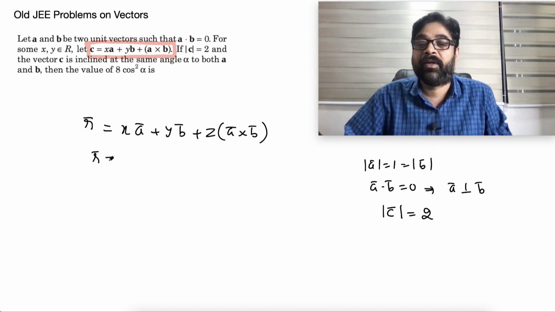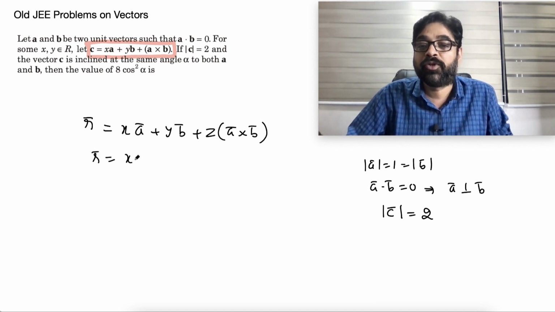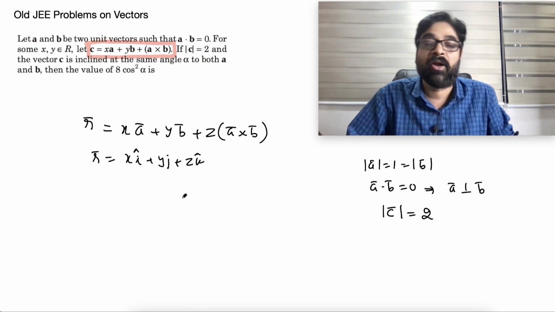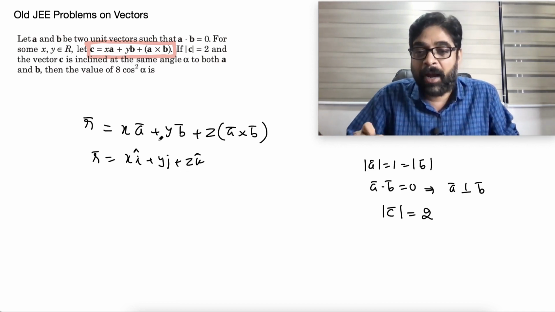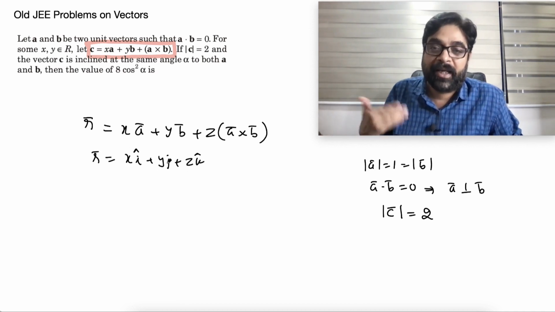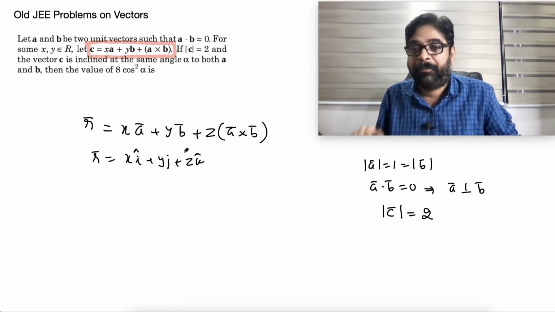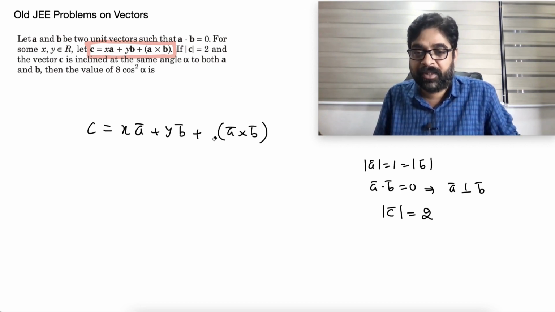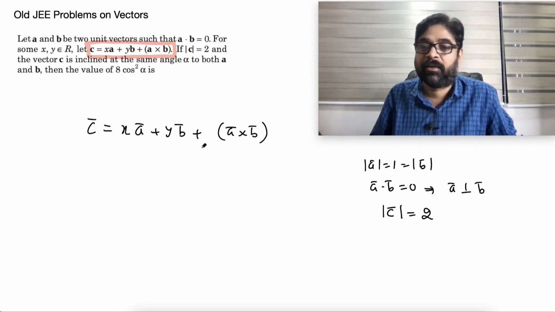Generally, when I say assume a vector, how do you assume it? xi plus yj plus zk. Why do you take it this way? Because i, j, k are non-coplanar vectors. So if you have to write the R vector in terms of A and B, you can write it this way. Anyway, this is already given here, so we don't have to worry about that part. So they say that C vector equal to this. The z is not there, right? It means this coefficient is 1. They made it to minimize calculation.